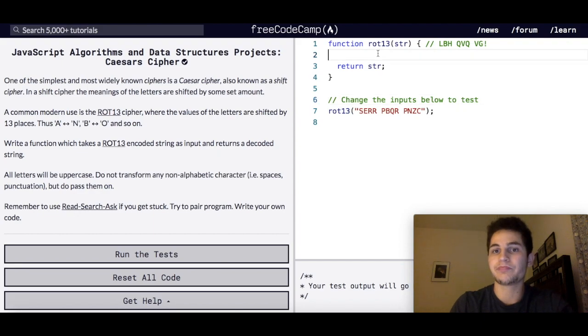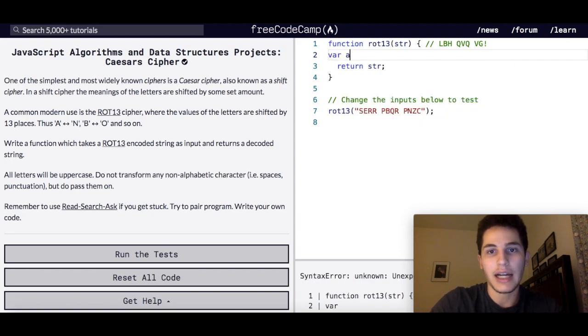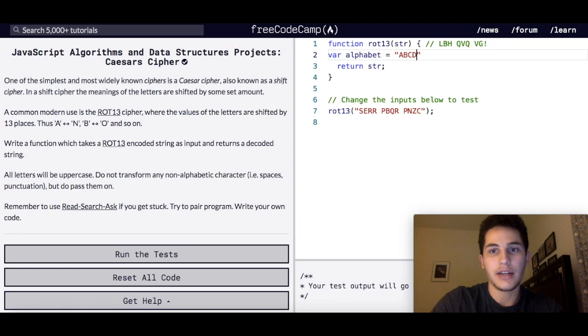So we're going to start off by creating a variable called alphabet and setting it equal to the letters in the alphabet.